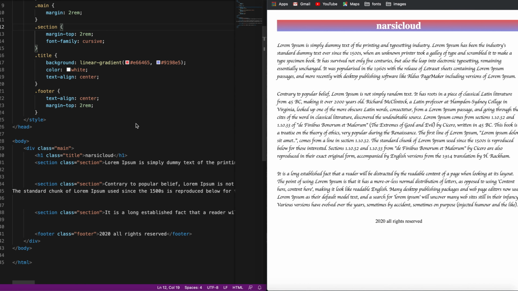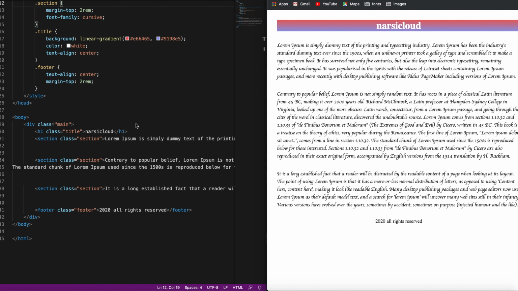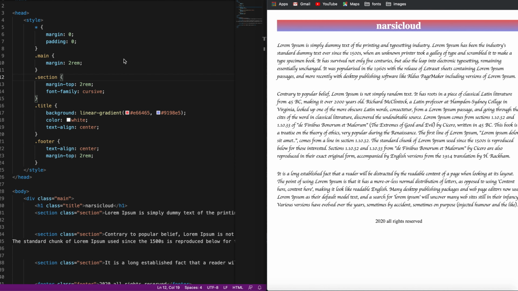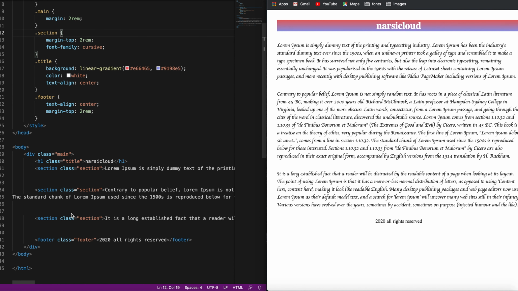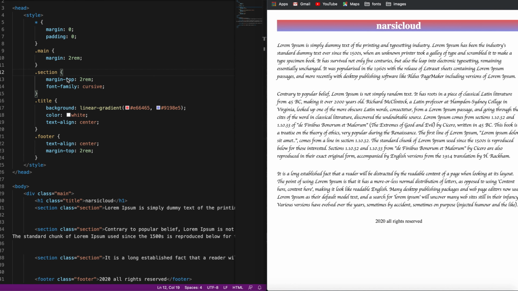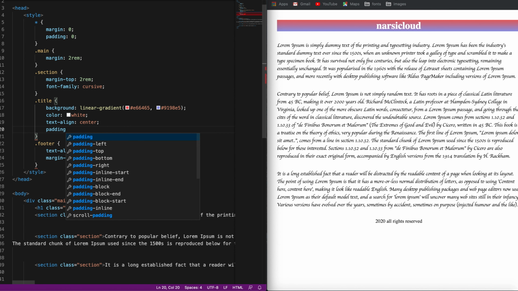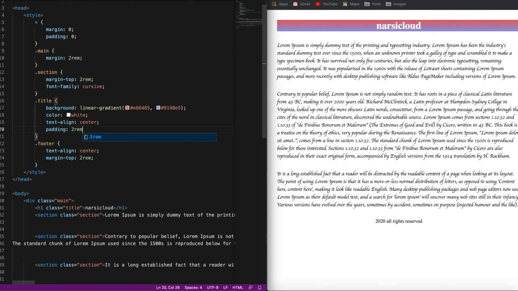So if you look at the concepts, right now we know how to apply padding, how to apply margin. Here we did not really apply padding, but we applied margin top. Margin top gives space around the content, and if I were to apply padding, for example, for the title, I'm going to add padding 2 rem.